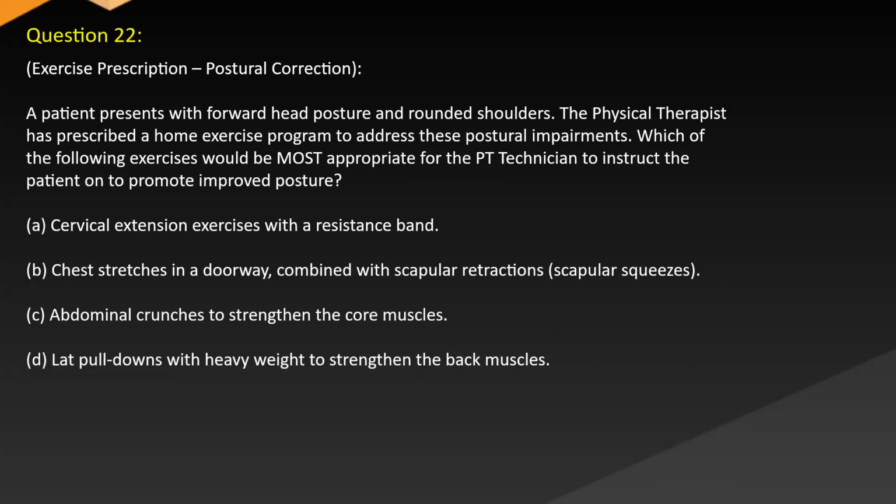Question 22. Exercise prescription. Postural correction. A patient presents with forward head posture and rounded shoulders. The physical therapist has prescribed a home exercise program to address these postural impairments. Which of the following exercises would be most appropriate for the PT technician to instruct the patient on to promote improved posture?